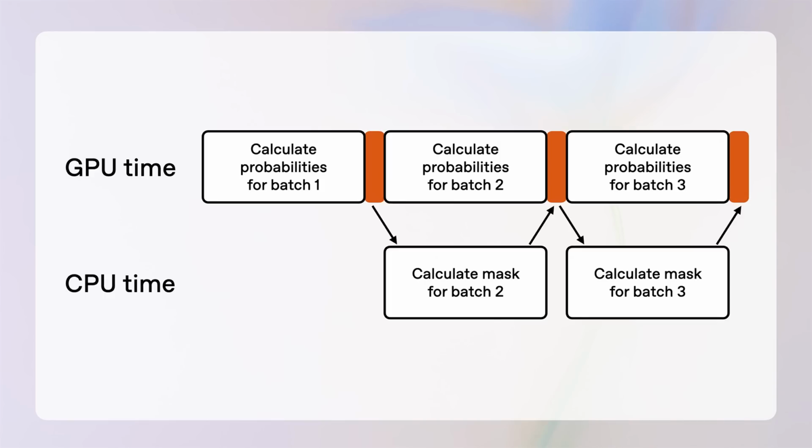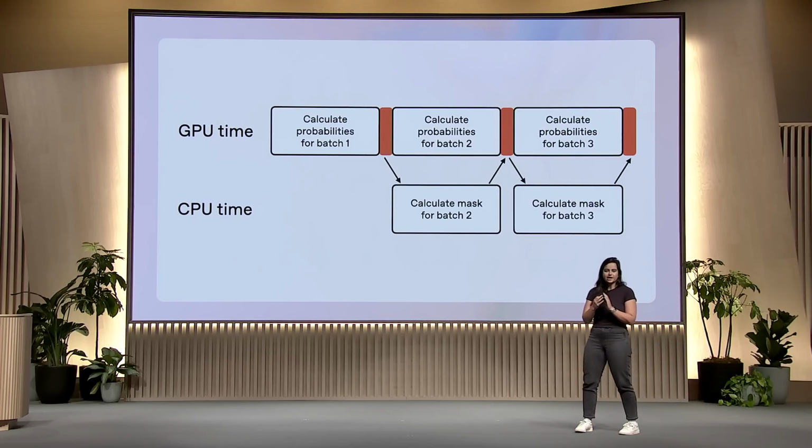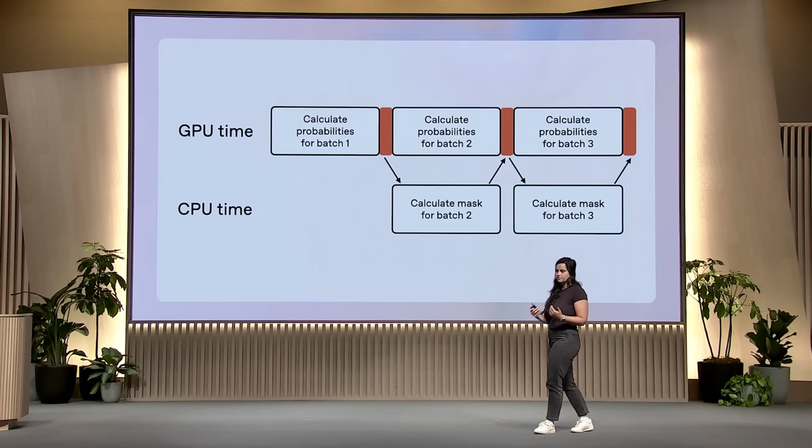So as you can see here, we can actually calculate the probabilities and determine the masks in parallel. And this frees up precious GPU resources, because we can do the mask determination on CPU. This is very helpful for us to keep things fast. You'll also notice that we need the mask to happen at about the same amount of time as calculating the probabilities. And this is also known as the time between tokens, and it varies based on the size of the model. And so we need to keep this under even something like 10 milliseconds.